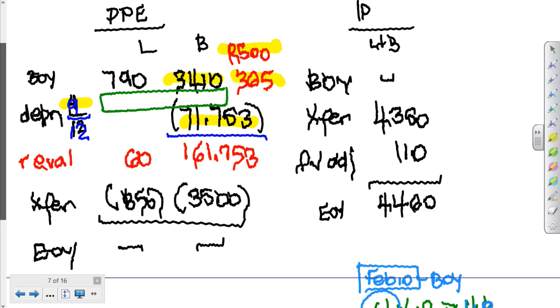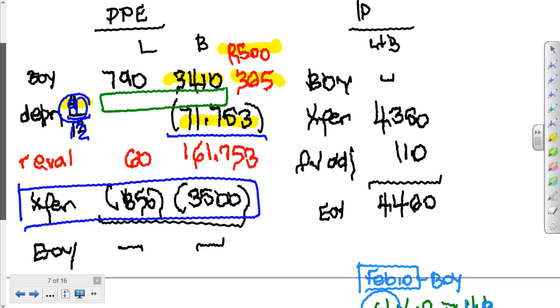3410 minus 500 divided by 365 times 9 is that calculation. 3410, carrying amount at beginning of year, less 500,000 Rand, divided by 365 months remaining life at that stage times 9 months gives me that depreciation. I know that I must transfer this property on the 1st of December, and I have to transfer it at market values. So it comes out of PPE, goes into investment property, and remember that it comes out of land and buildings and goes into one column, land and buildings, investment property.